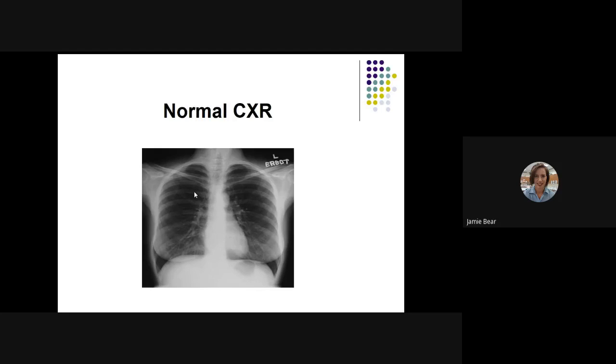Now what I'm going to look at is the lungs themselves. I'm looking at the lung parenchyma, and it looks symmetrical. I see symmetrical lung markings and radiolucent air. I can see where the hilar region is here, and I can see the vascular markings, so the blood vessels themselves, as well as the airways coming into the lungs. It looks like there's an equal amount of air on both sides. So this would be a normal chest x-ray.